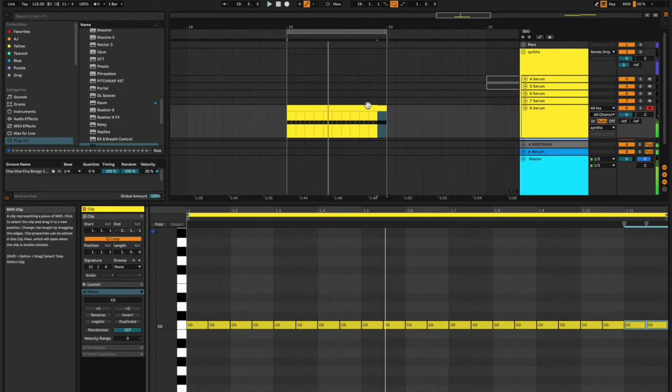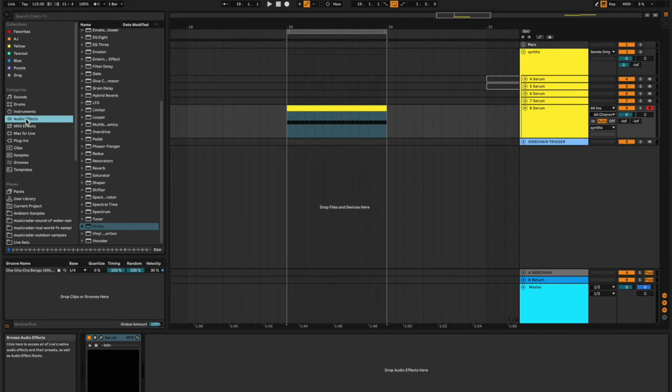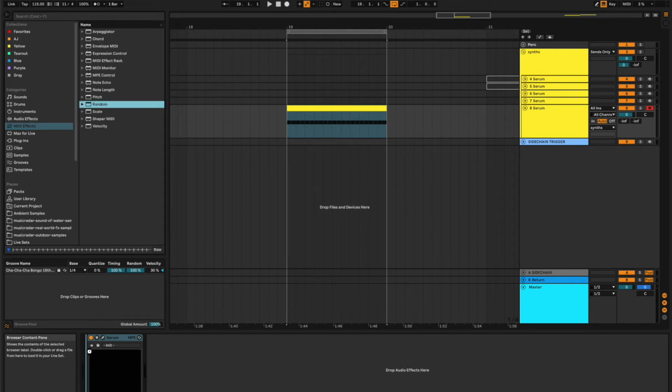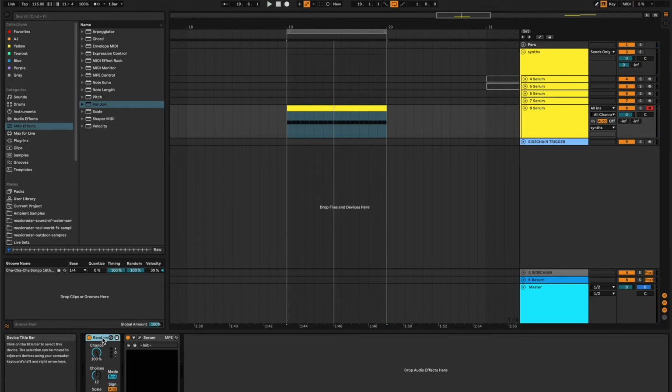Alright, so that sounds kind of bad, but we can make it sound worse by actually randomizing the notes. So you can see it's playing the same note. I could go in and draw the notes in, but that's a low IQ approach to doing this. What you really should do is just throw a random MIDI effect on here and just let that choose the notes for you. And you might say, well, that's not in the scale, but that's actually good. It's best if the notes are completely random and have nothing to do with any kind of scale or key.